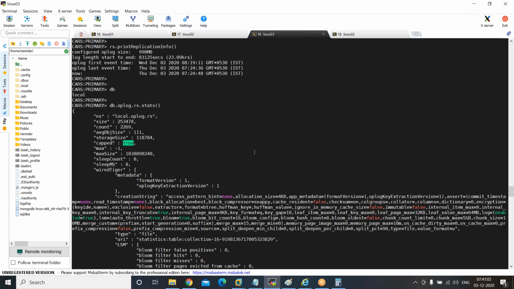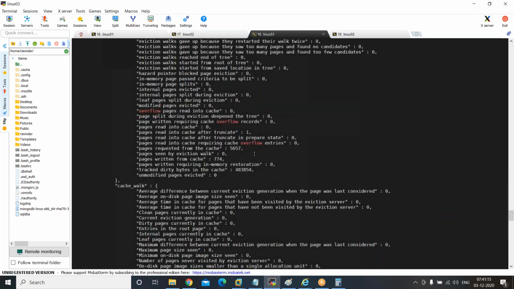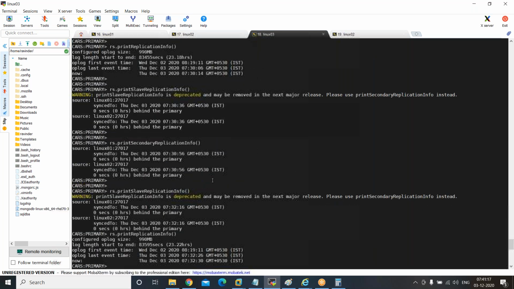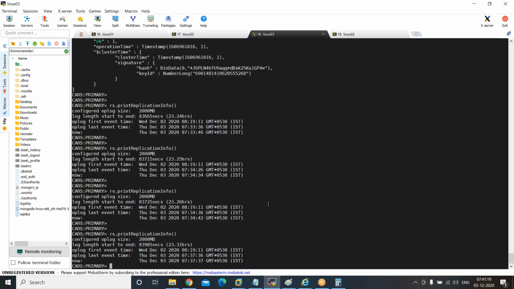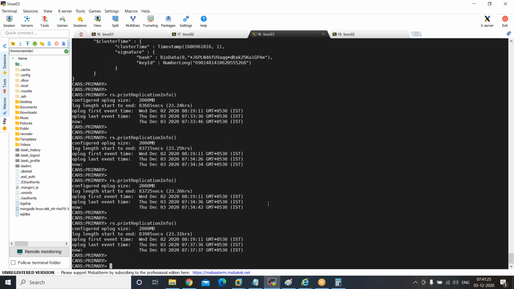This will work on the size or number of records. Two things it will follow, either first size or next number of records. It will flush the data. There is no fill. If you gave 200 MB and the 200 MB fills, what happens? Nothing bad can happen. The old data will be flushed. The new data will be taken in place of it. Is it clear to everyone?